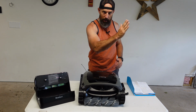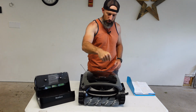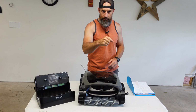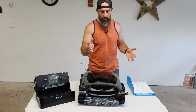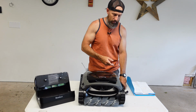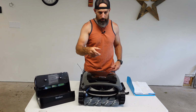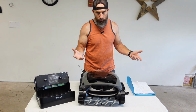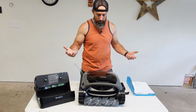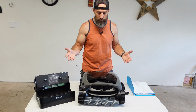One thing I thought was pretty cool that this Beatbot had is when it was finished, it stops right at the top of the wall, not at the bottom of the wall. It will stop at the top of the wall where you can just grab a hold of it. And it stays there for 10 minutes. So you'd have to be out there within 10 minutes. If you don't get out there within 10 minutes, then you're using your hook. So that did work. I didn't let it sit there for 10 minutes. I probably let it sit there for 3 or 4 minutes, and then I pulled it out. That, I thought, was a really cool feature on this. I've never seen that in any of these other ones.